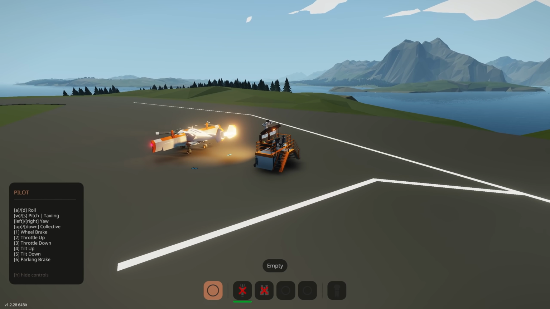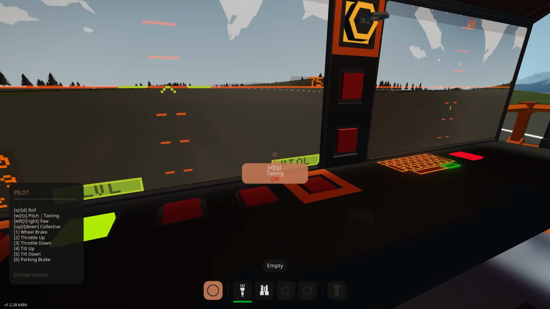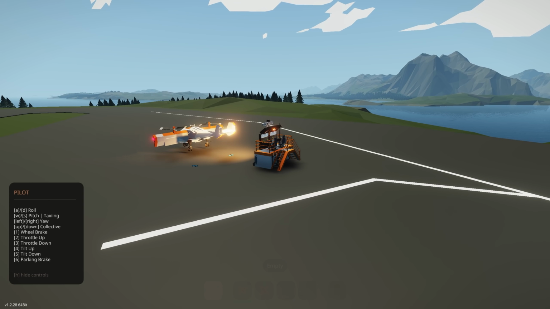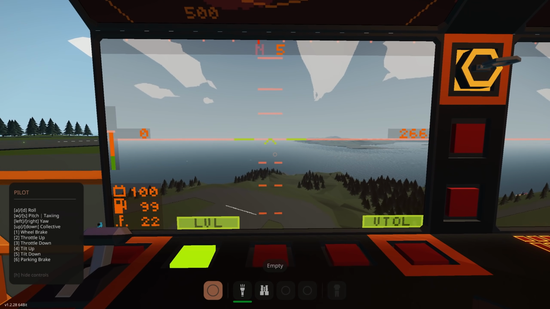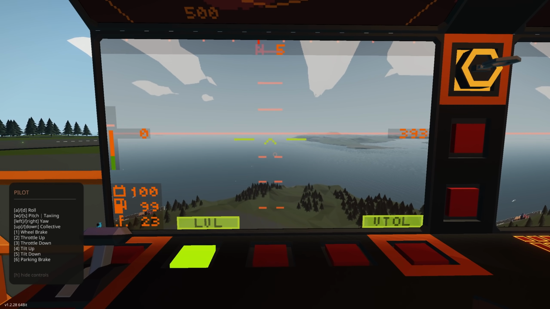Oh, look at that. Okay, so can we go up in collective? Maybe we need to get taxi off. VTOL. Okay. Roll up, maybe? Yeah. There it goes. Awesome. That is nice. I like that. Okay. So now we should be able to fly forward.